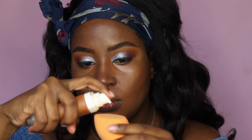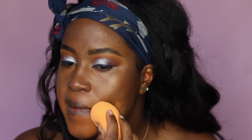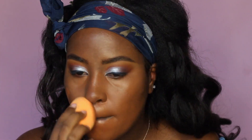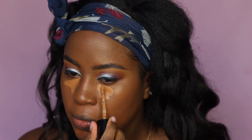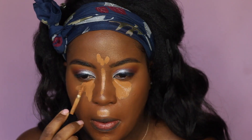For foundation I'm taking the Fenty Beauty soft matte foundation in shade 440 — two pumps for a medium coverage over my entire face. I love this foundation for the finish it gives: flawless, smooth, even skin without looking cakey — it's one of my favorites for photos. Then I take my Too Faced concealer in chestnut to conceal under the eye and all areas where I want to bring forward or conceal, blending with a damp beauty blender.